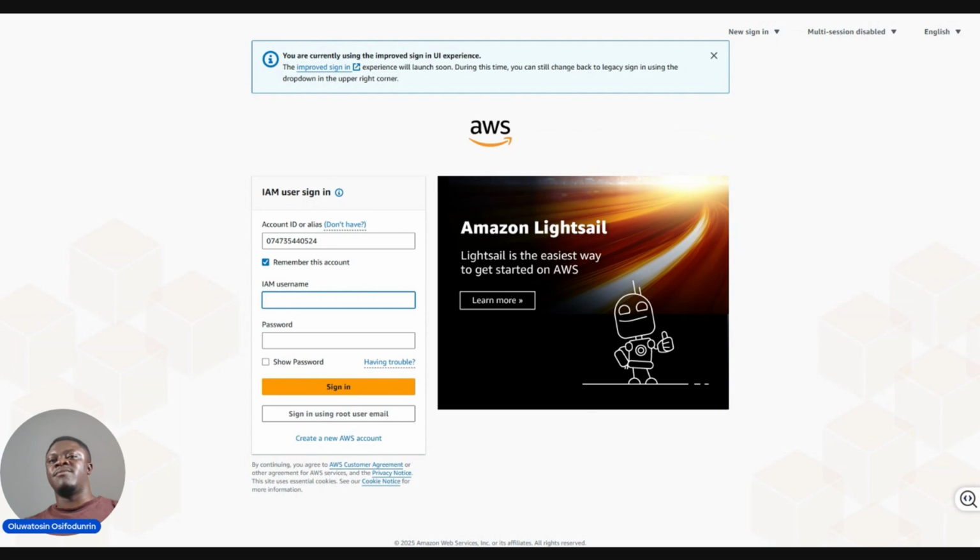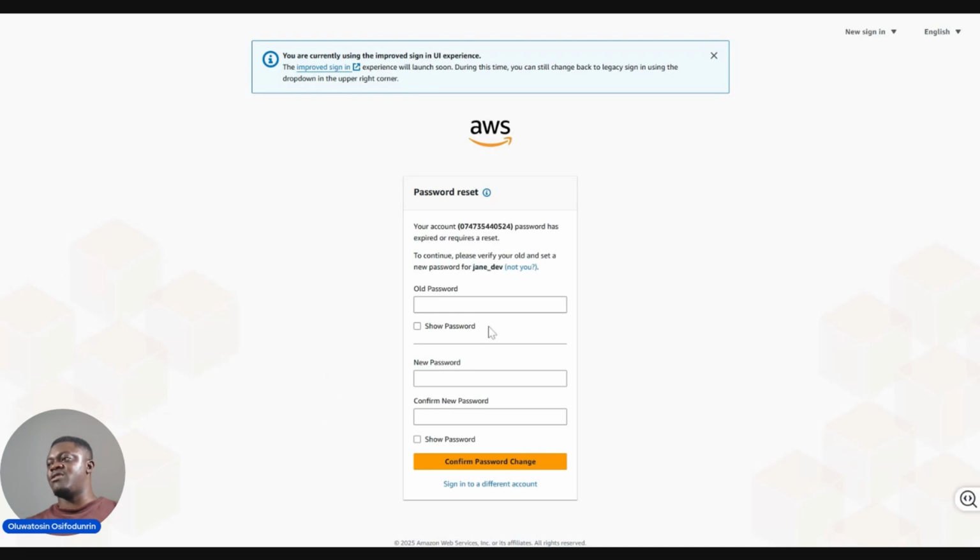Then enter your IAM user. For me, it's Jane Dev. I don't know what yours is. And for my password, I'm just going to enter my password for Jane Dev, and I'll sign in. As you can see, I didn't click on sign in with root email. As you can see what it brings out here: password reset.